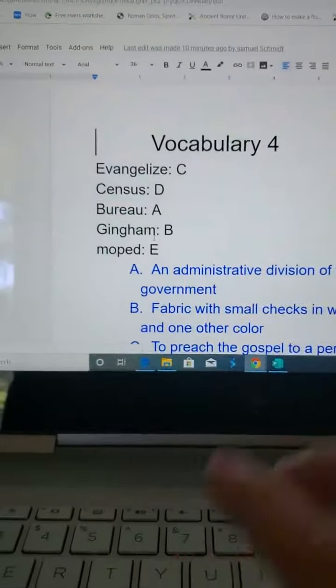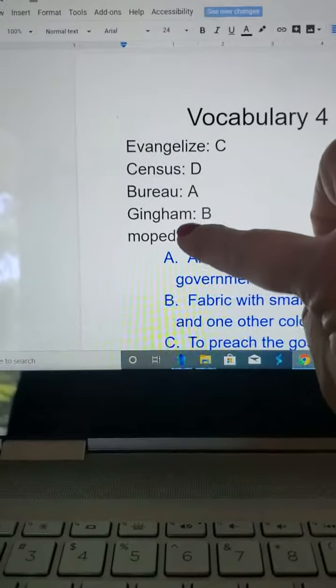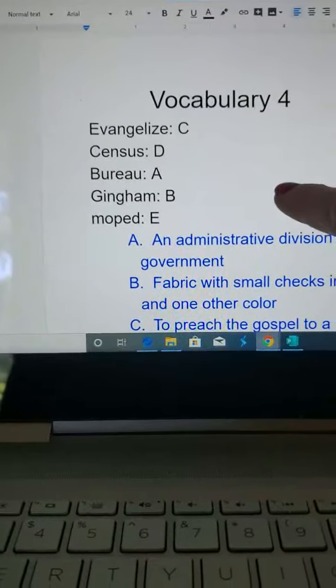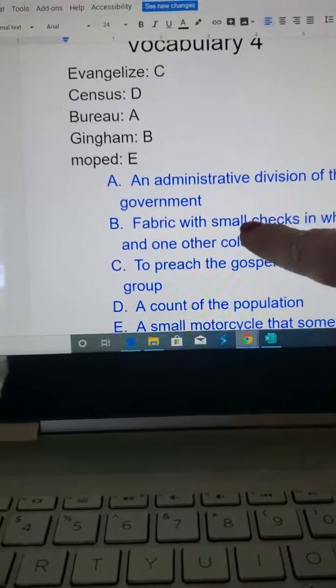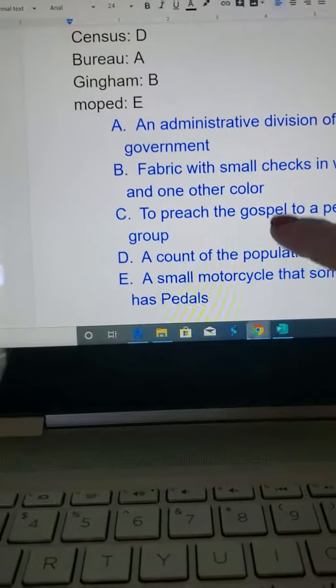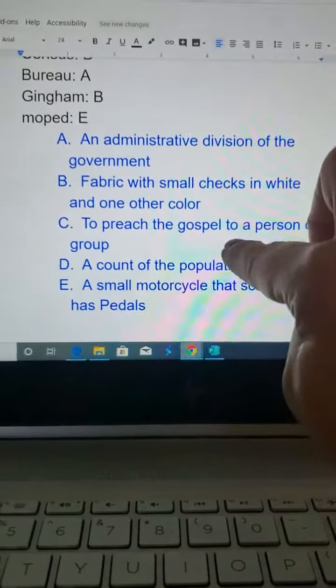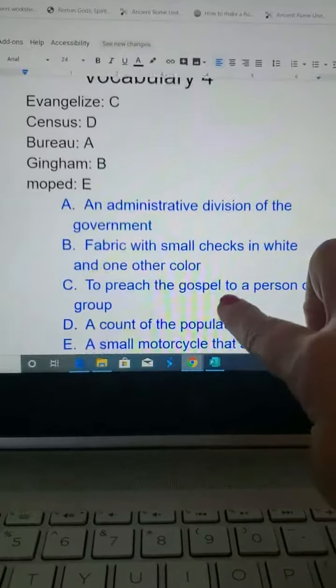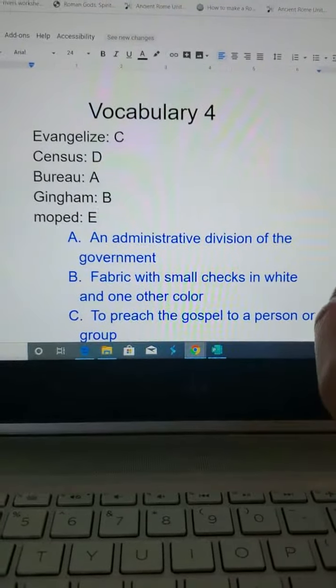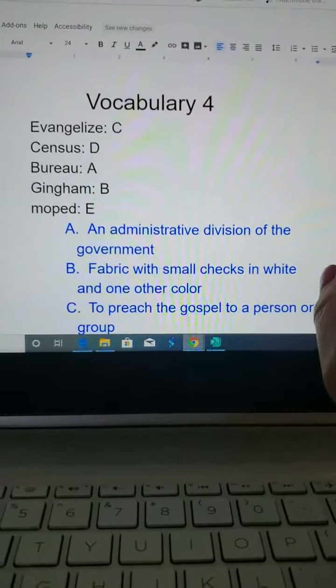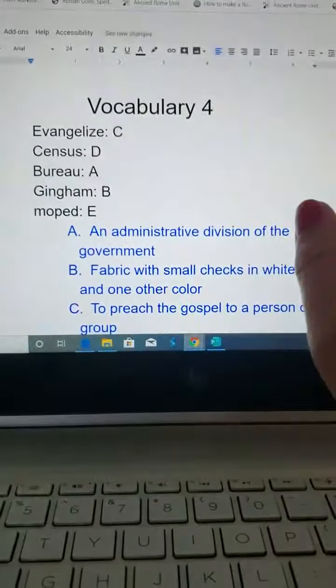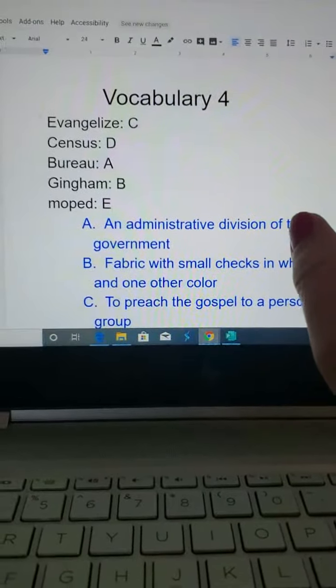Okay, so these were the words that were in his assignment for today, and he has the letters beside it, and he has typed down here. He wouldn't have to do this, but he chose to do this extra work. He typed down here all of the definitions that were needed. Like I said, you can choose how to do it with your kid. You can, literally however you want to do it, it's up to you.